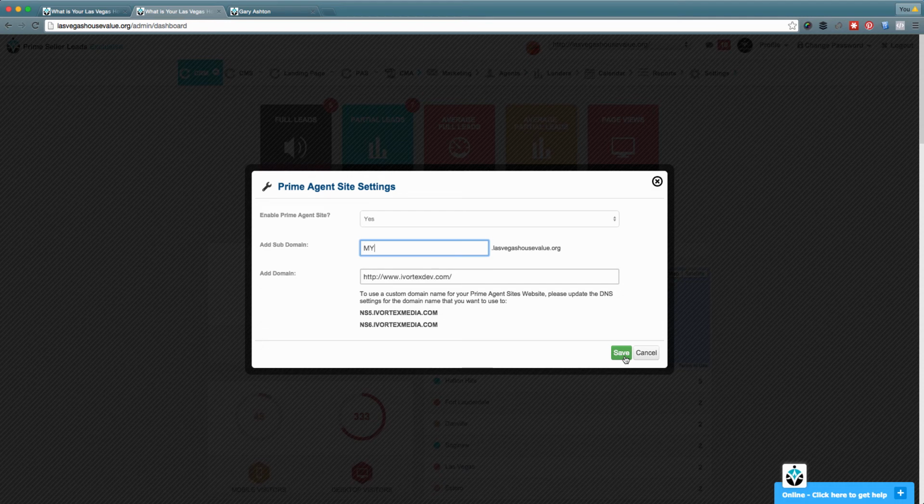If you want your Prime Agent site to be on a unique domain, then you'll have to point that domain's DNS to our name servers. In order to complete this process, you'll have to have a separate domain specifically for your Prime Agent site that you purchase through a domain registrar like GoDaddy.com. If you're going with the option to add a unique domain for your Prime Agent sites, then please follow these next set of instructions. If you purchased your domain through GoDaddy, then we're going to review these instructions right now.